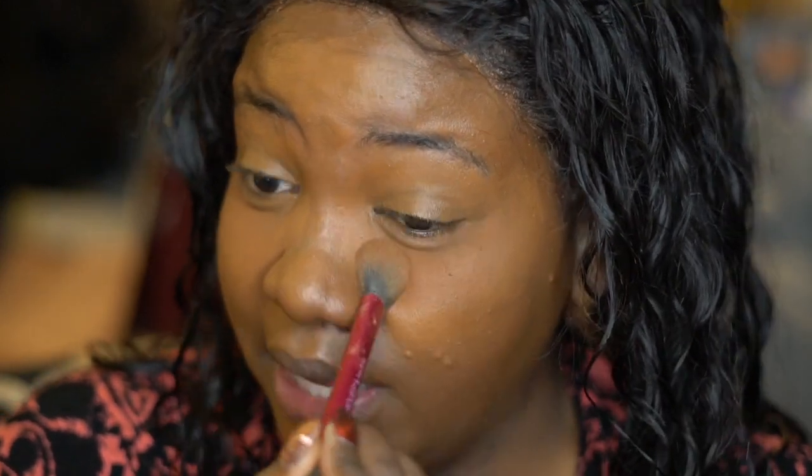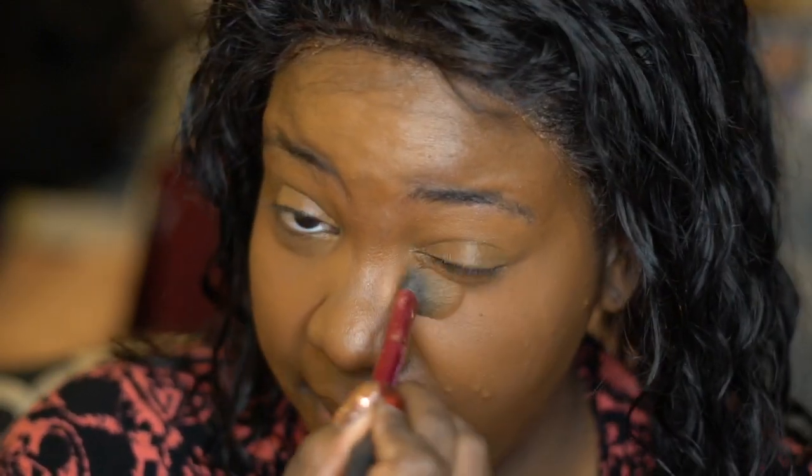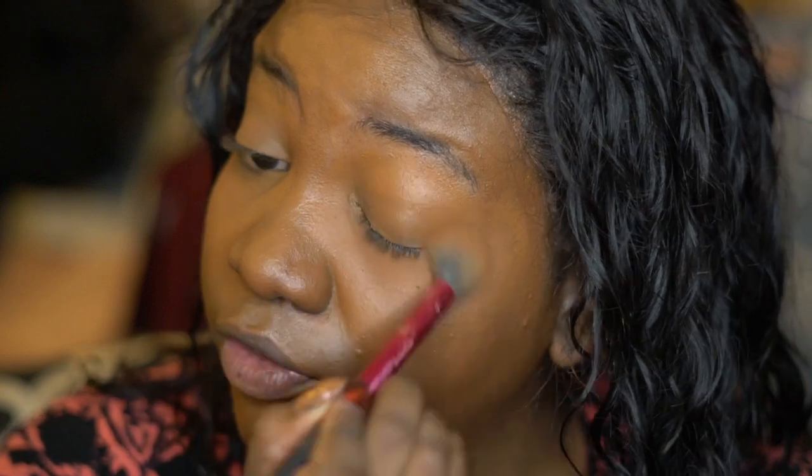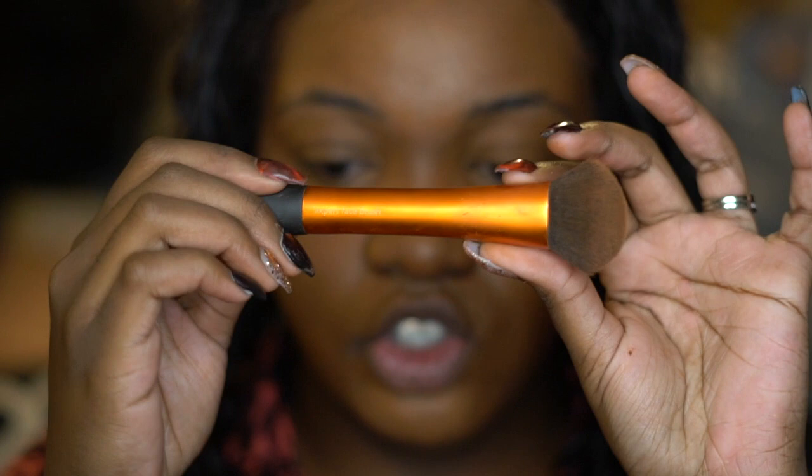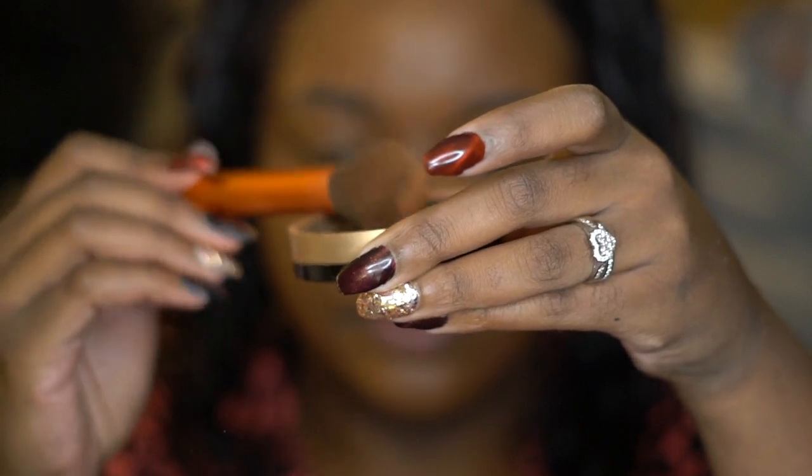My under eye probably won't look brighter than the rest of my face since I'm using the same powder everywhere, but I'm not really worried about that — I just want my skin to look pretty decent. People say 'I like your makeup' and really you're thinking, if only you knew how long this actually took. Switching to the Real Techniques Expert Face Brush, I tap off the excess and push it into the skin to blur it as well.